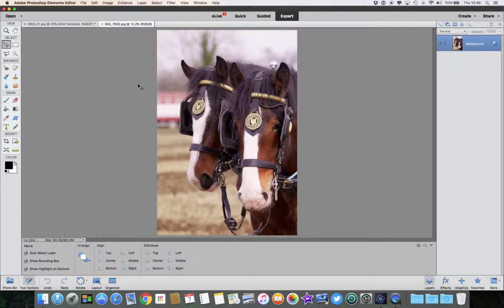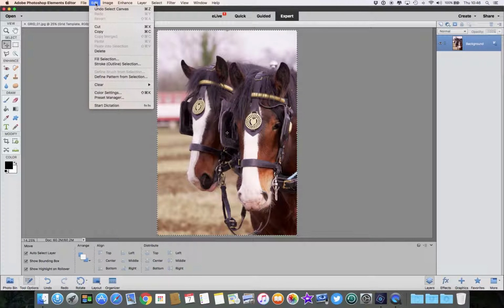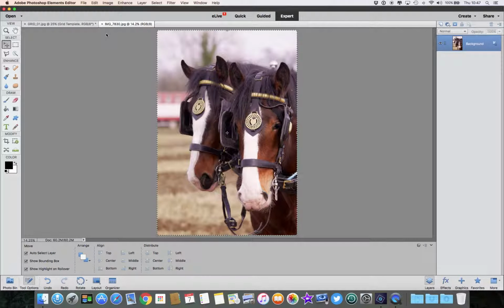What we want to do is take that image and copy it into our grid. So you go Select All, Edit, Copy. You can use the keyboard shortcuts, using Control on the PC or Command if you're on the Mac. But because some of you are going to be Mac users and some PC users, I'm just going to use the toolbar, because otherwise saying Command C on the Mac and Control C on the PC all the time would get confusing. So I'll do all the selecting, copying and pasting from the toolbar.